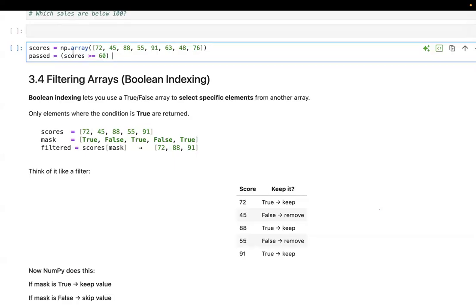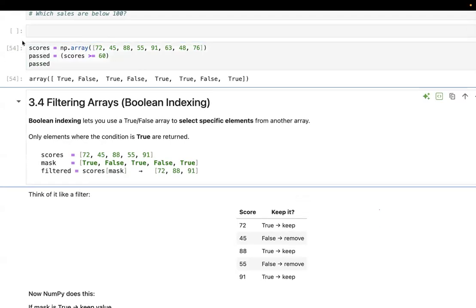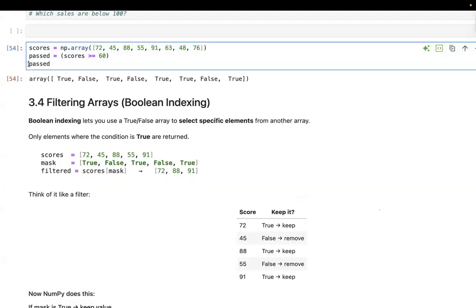So we compare our scores here: scores greater than or equal to 60. For each score here, it will be compared to the 60, 45 to 60, 88 to 60, right? We assign it to the variable pass, we print pass, and it gives us our true, false.